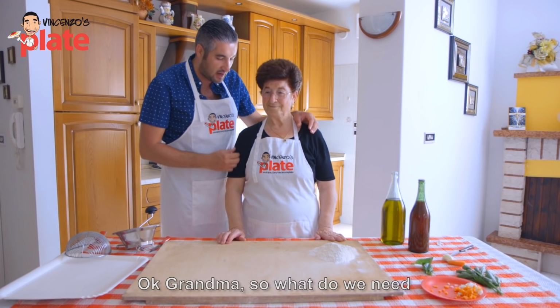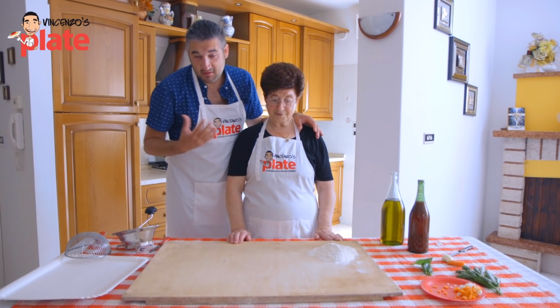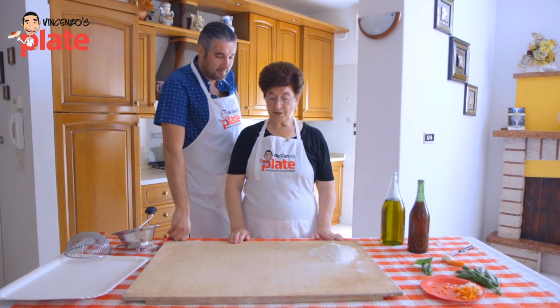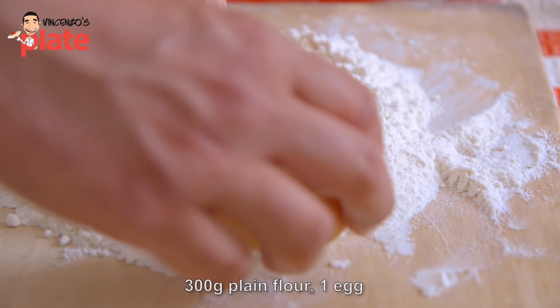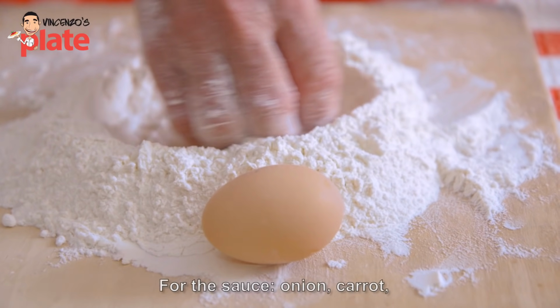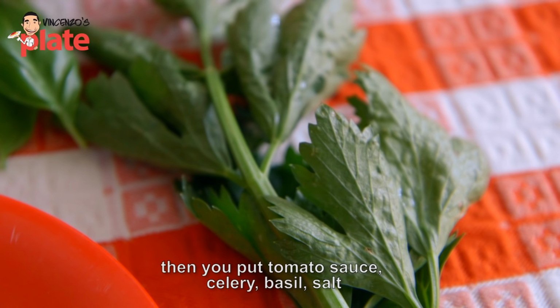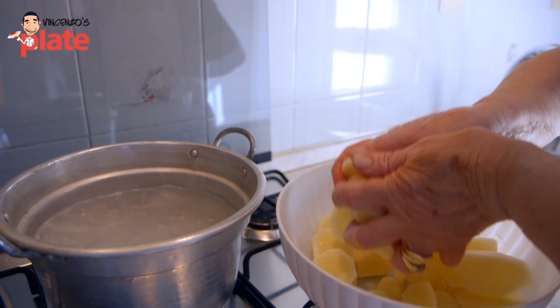Allora, nonna, cosa ci serve per fare gli gnocchi? Allora, in my opinion, probably the best, but I don't want to say that, but they are amazing. So tell us, nonna, che ci serve? Allora, ci serve 1 chilo di patate, 3 etti di farina, 1 uovo, per il sugo la cipolla, la carota, poi si mette il sugo, il sedano e il basilico, il sale e si fa cucinare.